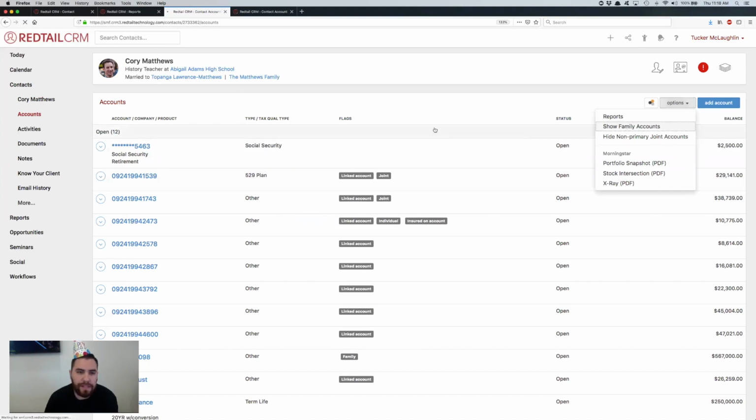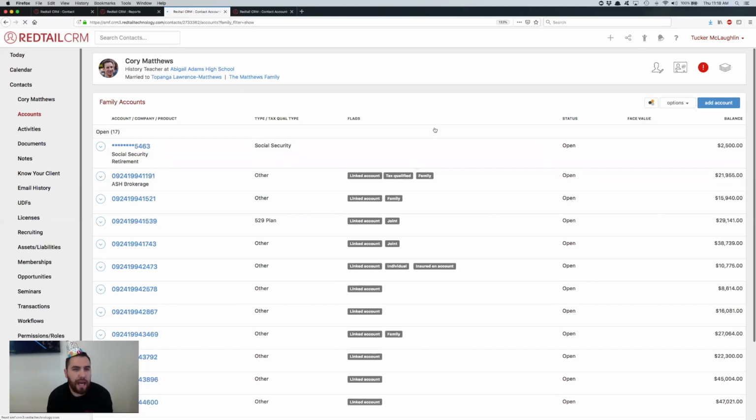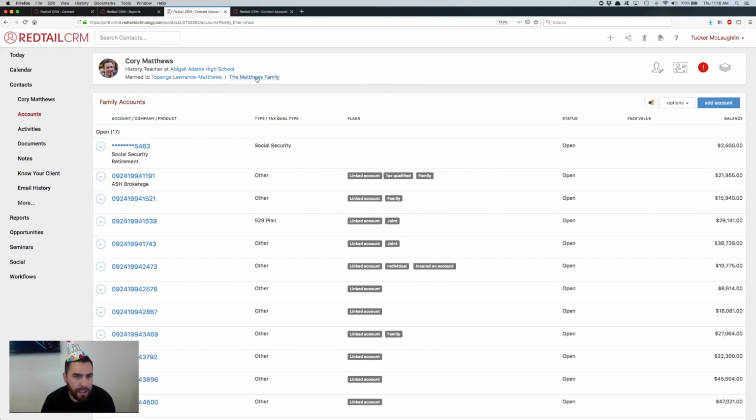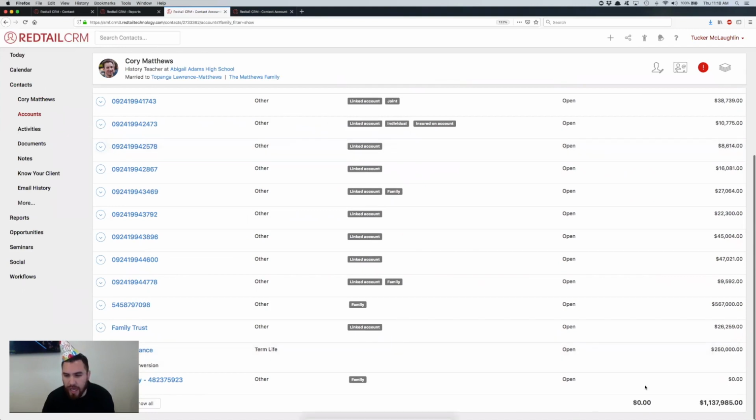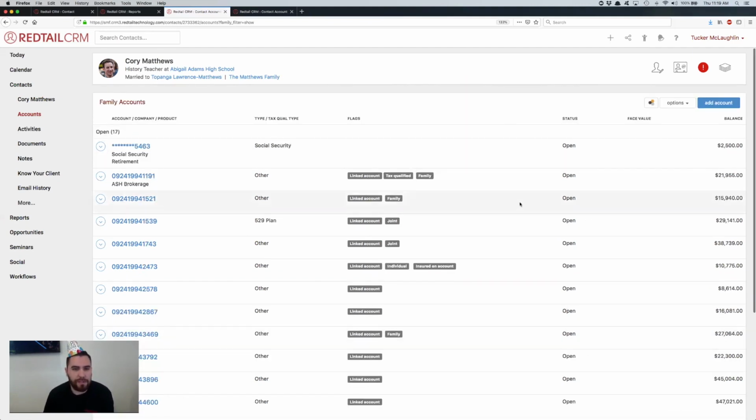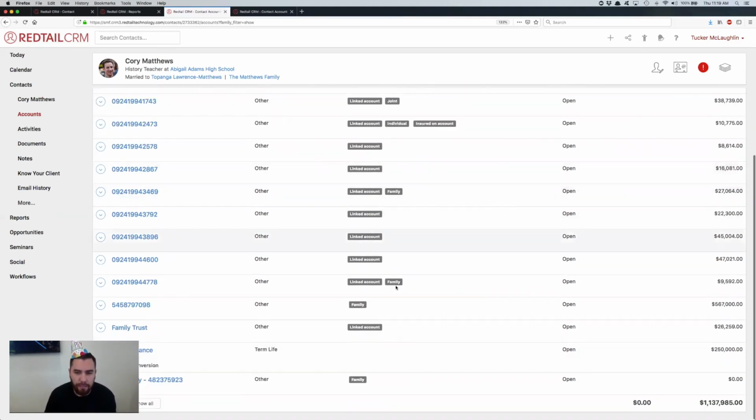And this is going to show me all of the accounts within a family. So the Matthews family, I now have 17 accounts as opposed to Corey's 12. So I've added 5 accounts from his spouse. Now, if I scroll down, I'm going to see that the balance increased about 130,000 or so. And that's because I have family accounts added in.